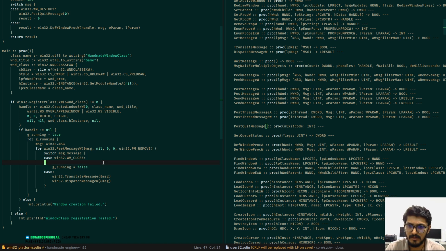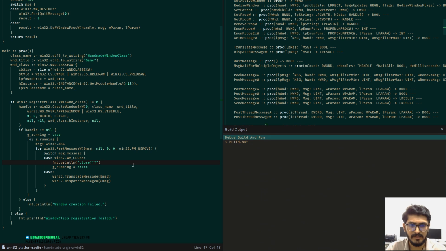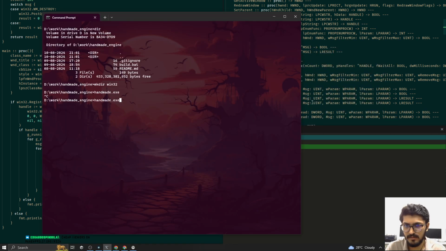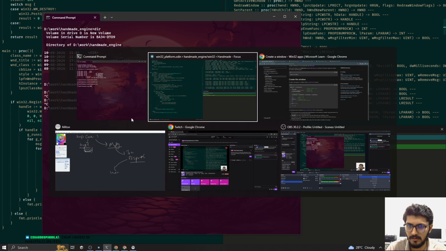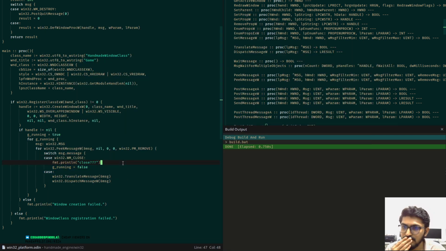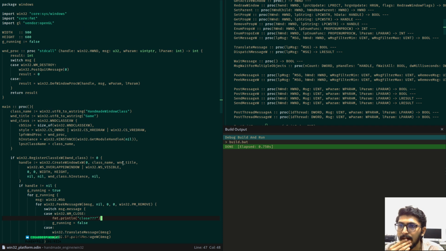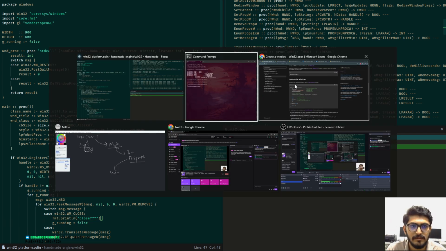I guess it's not coming here. So if I do println close, and let's build this and run it from the terminal so we can force close it. Yeah, it's not coming here. Huh. It is here for sure.